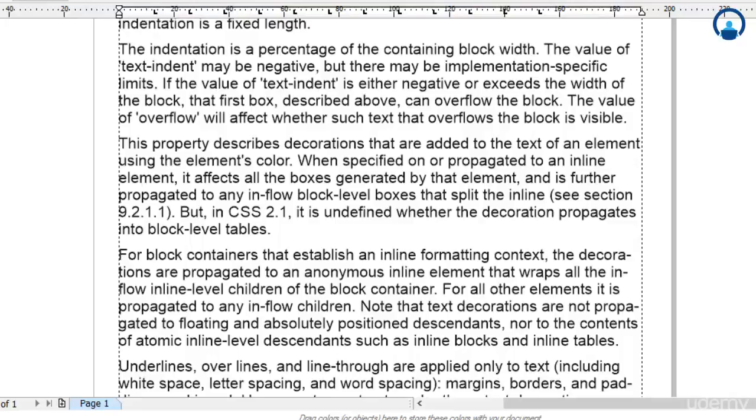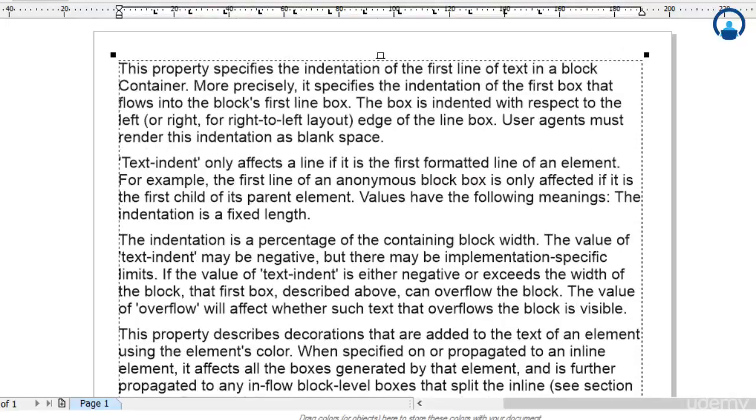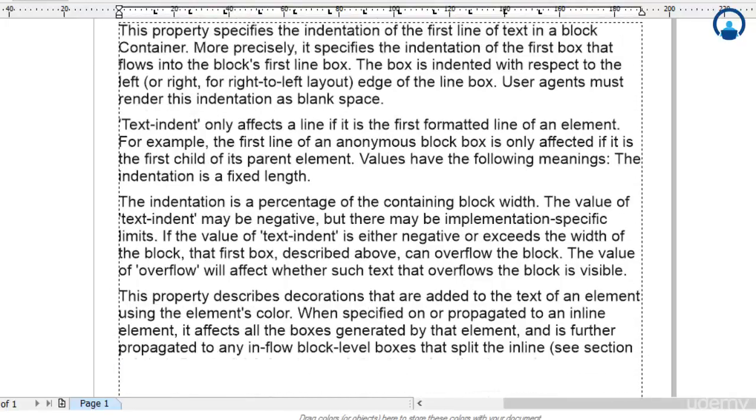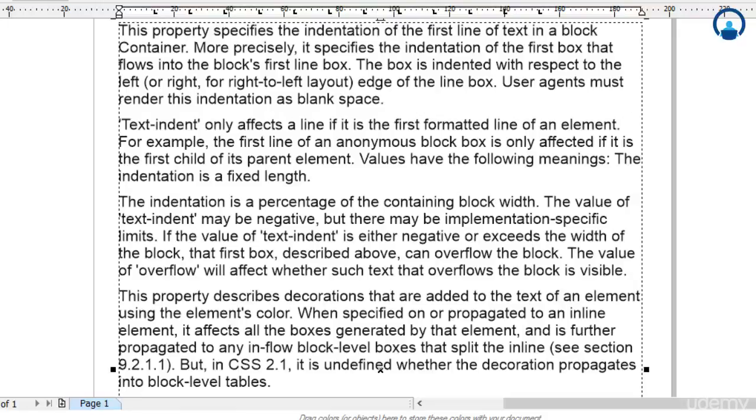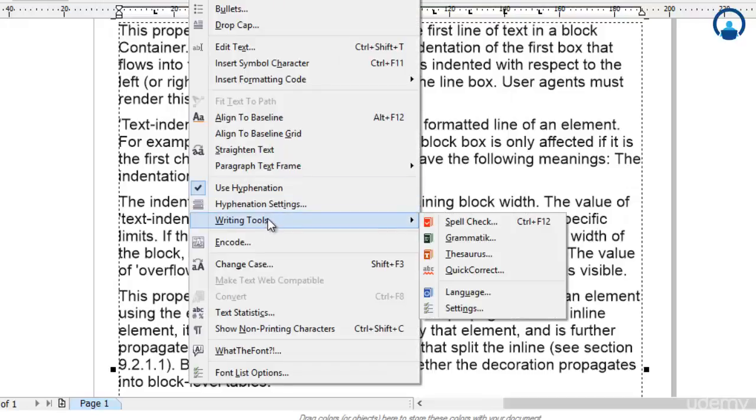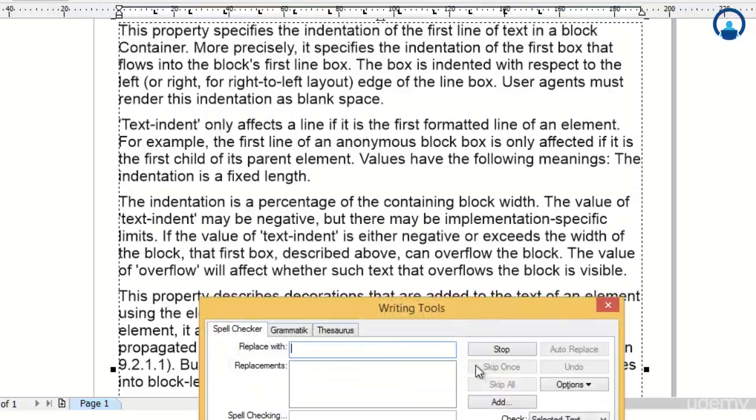Now this is easier for you to spell check the entire paragraph text. There is no need for you to sit and search every individual word or read the entire text to find the spelling mistakes. You can do that through this command, the writing tool and spell check.